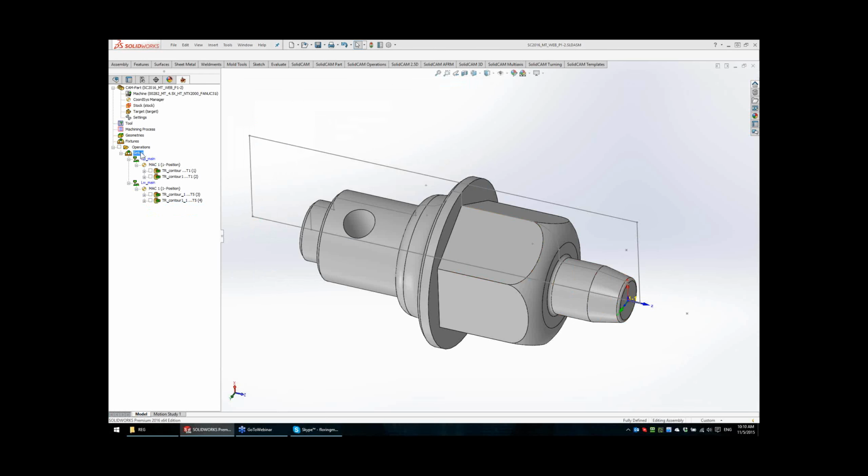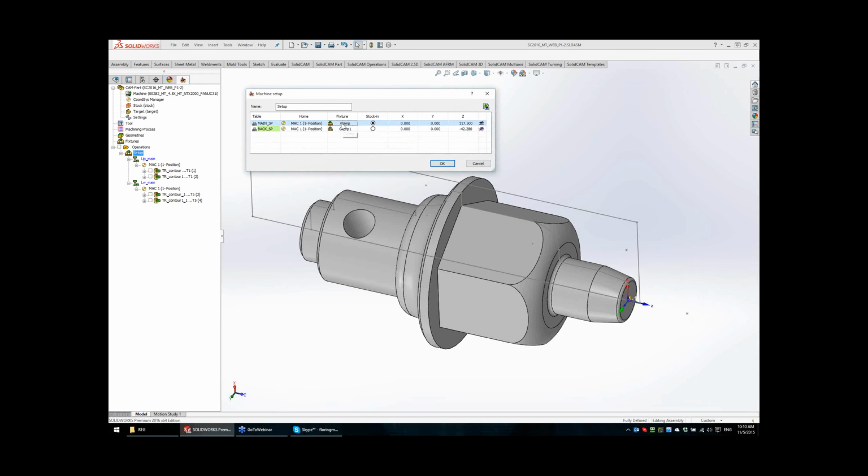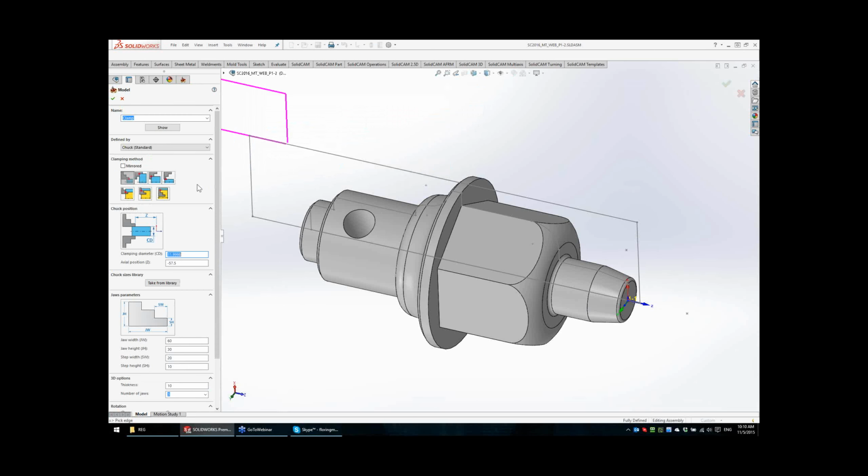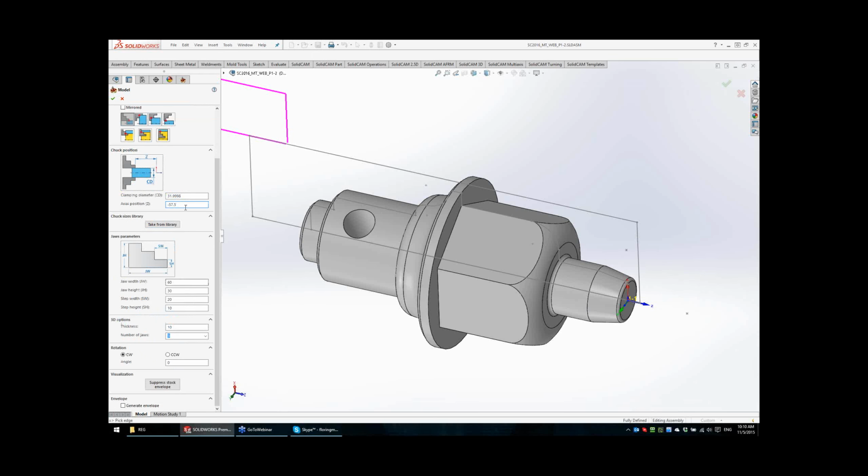I want to check again. Clamp edit. Something here. Maybe. And the diameter is okay. Let's move to here, for example, and to create the envelope again.